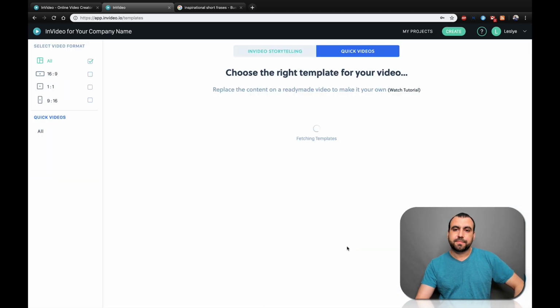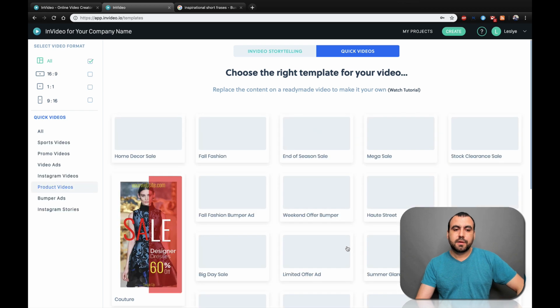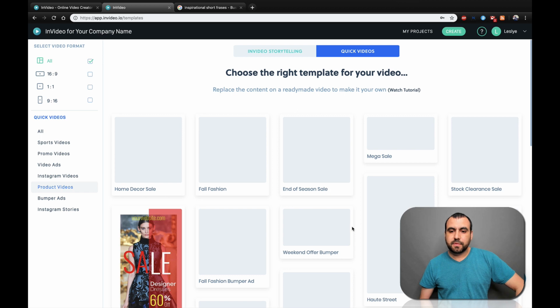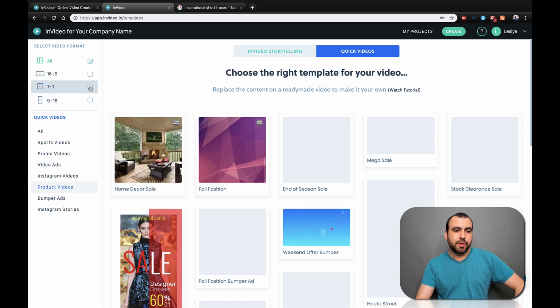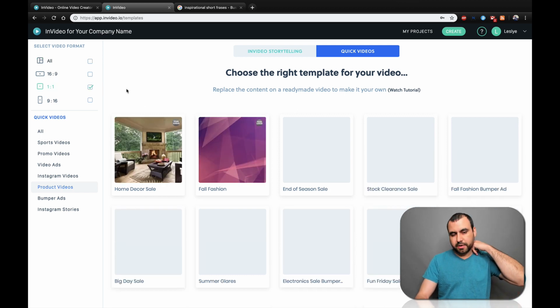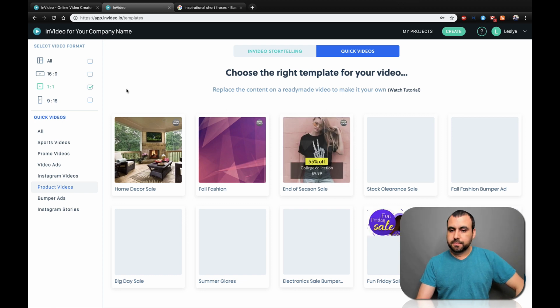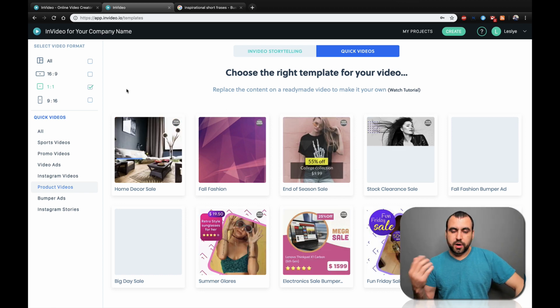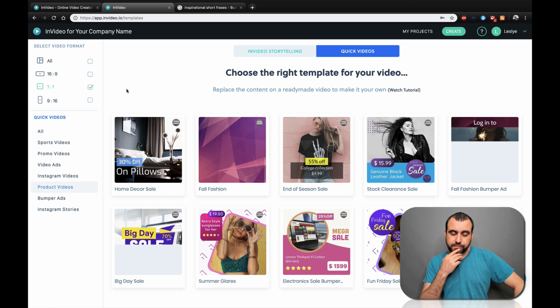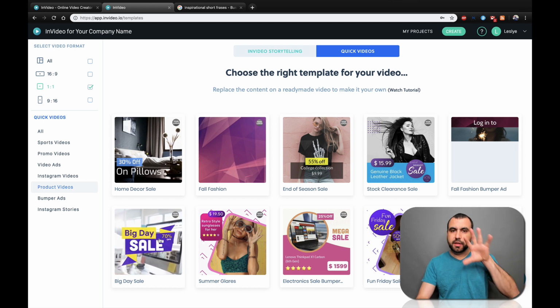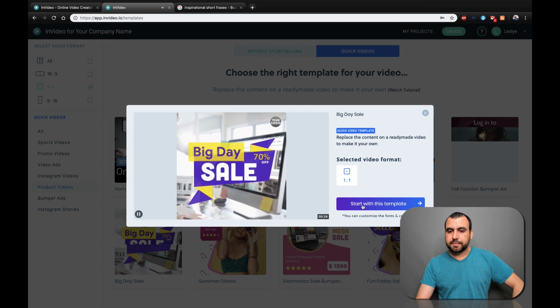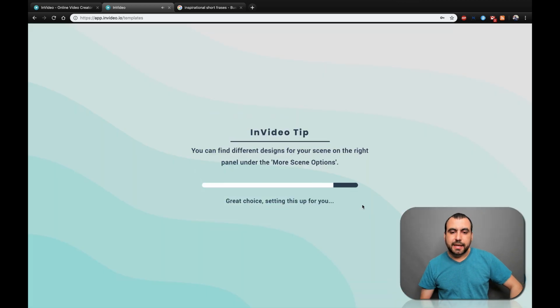Let's pick a template. Now over here, we have different examples. Also, you know what? I'm going to switch. I only want squared ones. I want to use this for Instagram, for example. All I got to do here is to select one of these that I find interesting. Oh, this one right here. Okay. Big cell with zoom on the back image. Select it. Start that template. It's going to load it up for me.